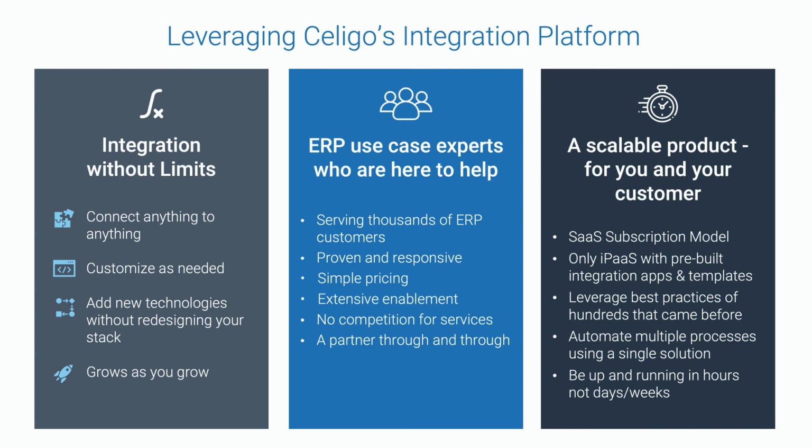It is fully customizable with very advanced functionality. It allows you to add new technologies to your stack without needing to bring in new vendors or new applications, and it's scalable. It grows as your organization grows. In addition, Celigo as a company is an ERP expert. We are here to help you. We are proven, we're responsive, and we have a fairly straightforward pricing model to make it easier for everyone to be able to adopt integration platforms. We also, as a company, are not in competition for your services. And finally, our platform is scalable for you and your customer.